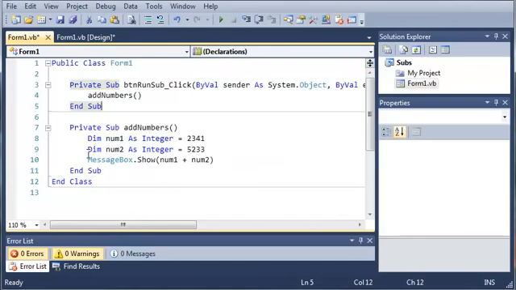And you can see that all subs end with an end sub, and when you type out your private sub and then the name of your sub and press enter, it's going to automatically add end sub. And now the name of your sub can be anything you want it to be. This is just something for you to identify what it is and for you to call it later on. So go ahead and create some subs. They're very useful. It helps you out with programming a lot, so that you don't have to type the same code over and over and over again. You can just call that sub whenever you want to.